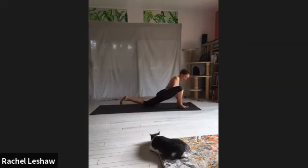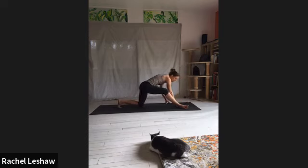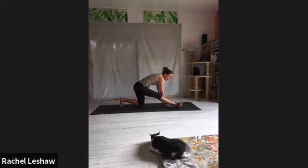We're going to keep this front leg turned out pretty much where it is. We're just going to back up to a straight leg. And you might be able to then flex your foot a little bit more. And you decide if your hands want to go on the inside of the foot or do they want to frame your leg. So it's like a half split, just with this leg twisted open.